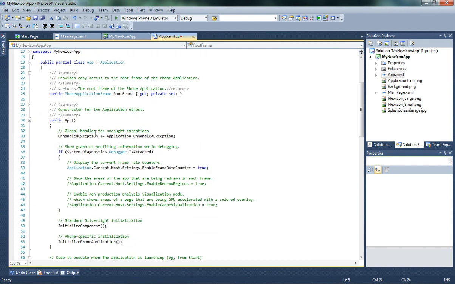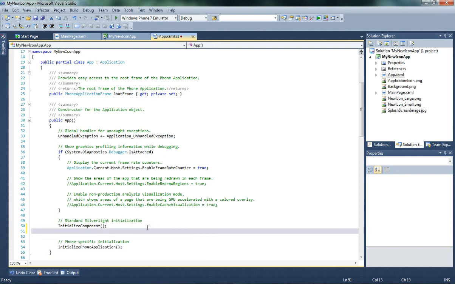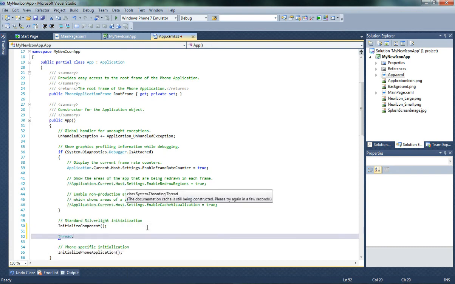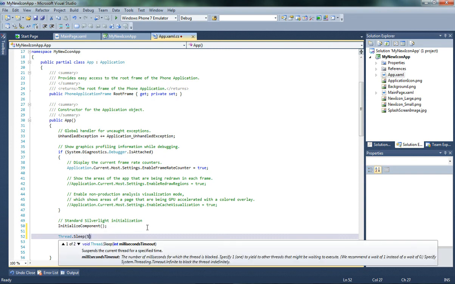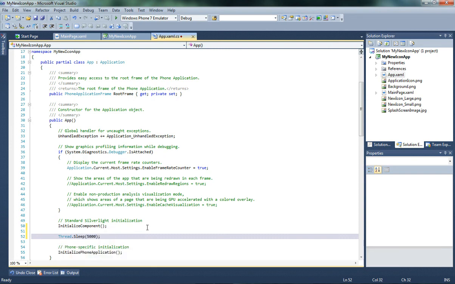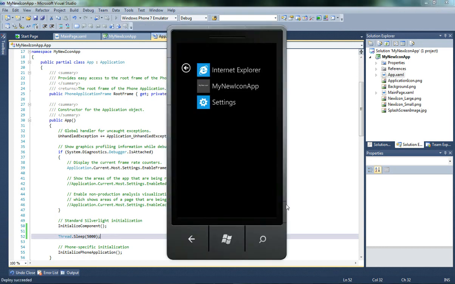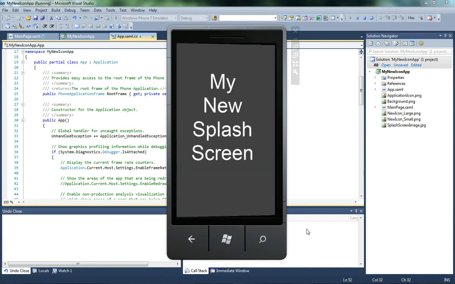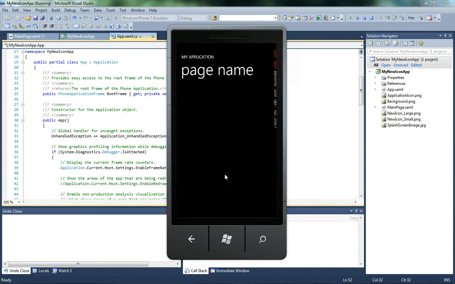Then under your constructor for App, underneath InitializeComponent, do Thread.Sleep(5000) for 5 seconds, and redeploy this. Now you should be able to see your new splash screen here for about 5 seconds before the application continues on.